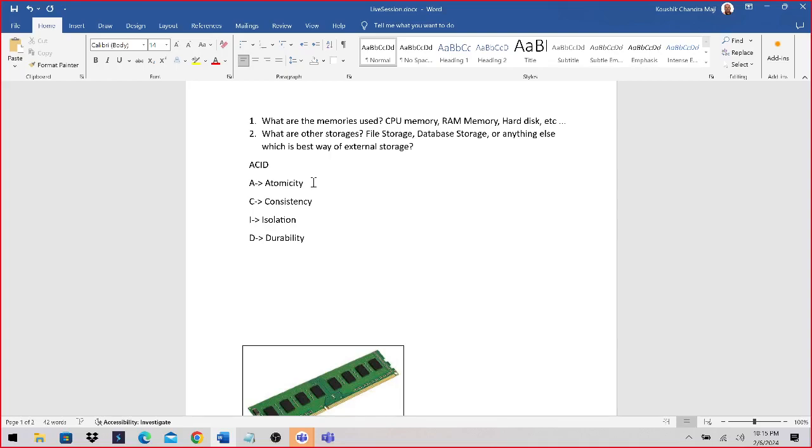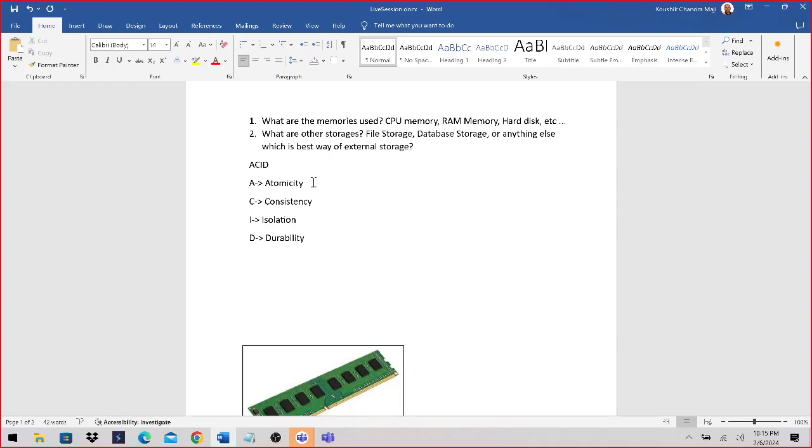And durability. What is durability? Whatever is written in our database will be there, it will be consistent. Durable, the English meaning is like that, right? So it will not be removed. It's not like it's written now and after 1 minute the data is gone, right? With a local file, it could be corrupted and everything. That's why SQL Server and others maintain a backup.